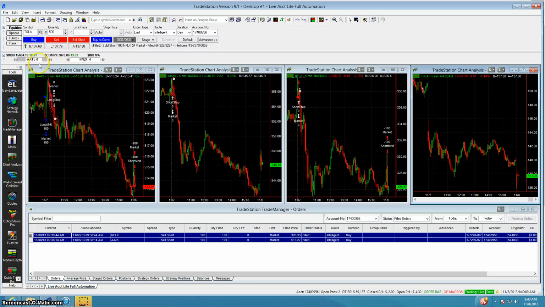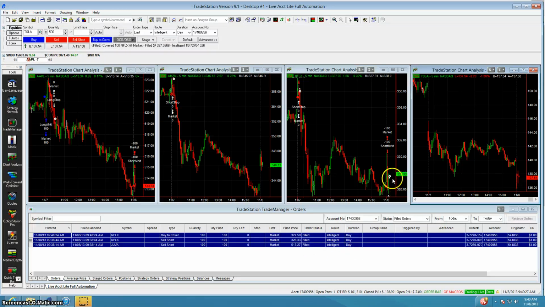Up in the top left hand corner here, it gives you your running P&L. As you can see on Apple, we've been down as much as $38 today, as much as $52, with Netflix down as much as $85 and up as much as $80. So pretty well just flat on the positions for the day so far.